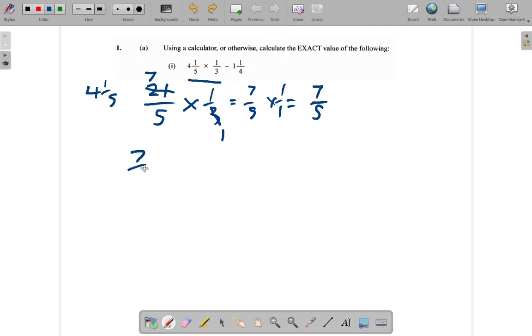So, let's put the 7 fifth here. And then, we're ready for the minus 1 and 1 quarter. Minus 1 and 1 quarter. But then, minus 1 and 1 quarter is a mixed fraction. I want it as an improper fraction. 4, 1 is 4. And 1, 5. So, that's it. Oh. This is 5 fourth. 5 quarters. Alright? 1 and 1 quarter is really 5 quarters.